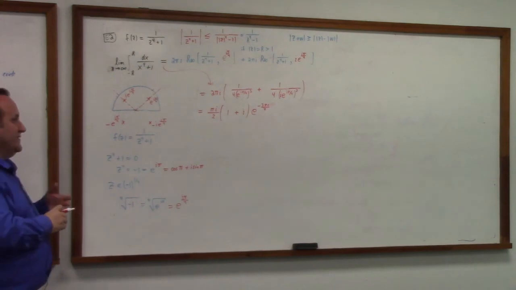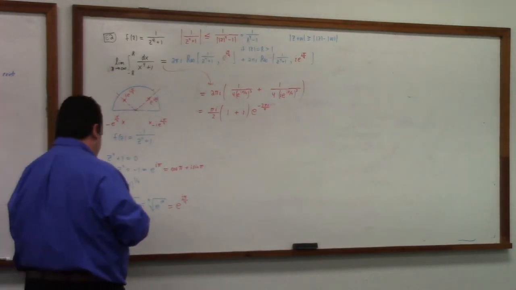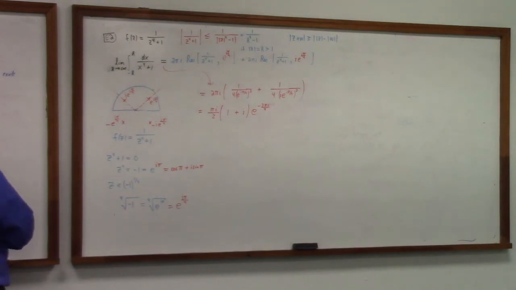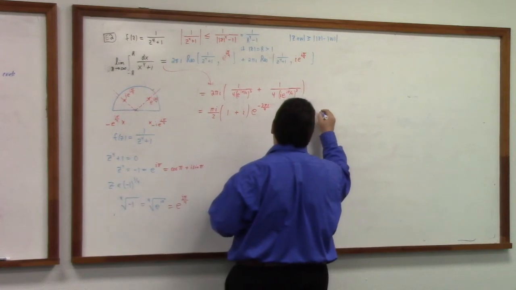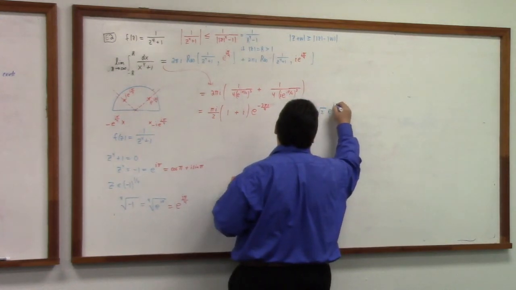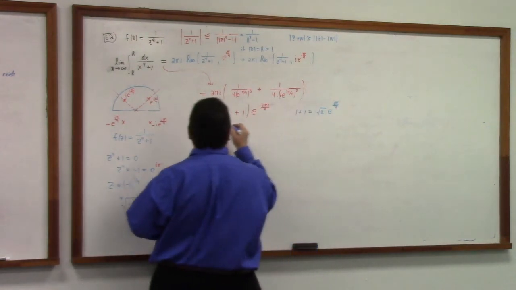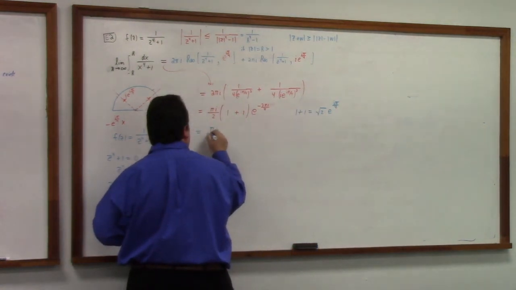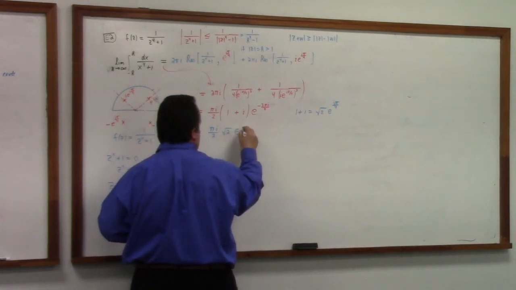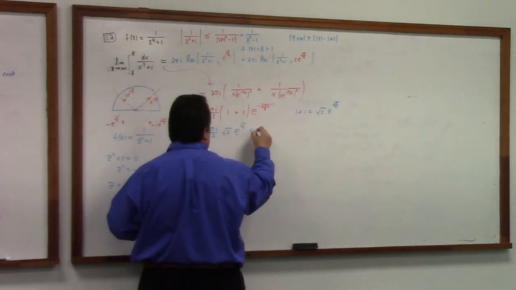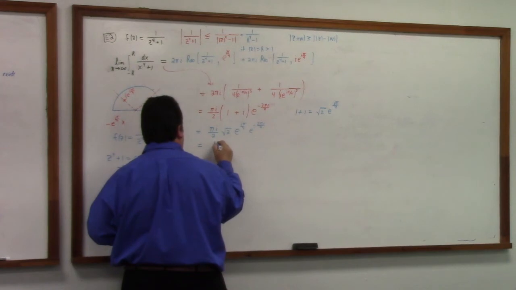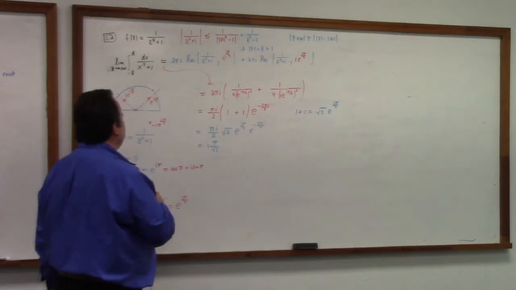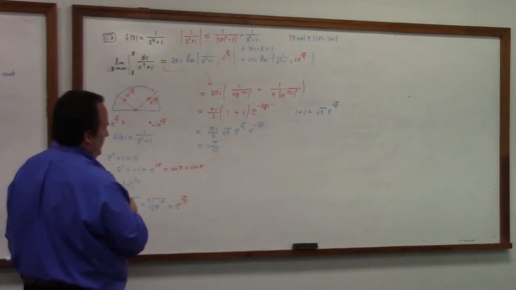But what is 1 plus i? The easy way to do this calculation is actually put 1 plus i back in terms of polar coordinates. What is 1 plus i in terms of polar coordinates? 1 plus i, that's the 45 degree, right, it's square root of 2 times e to the i pi over 4. Right, so this gives me pi i over 2 root 2 e to the i pi over 4 e to the minus 3 pi i over 4, which gives me pi over root 2 times i, excuse me. And that gives you minus pi i.